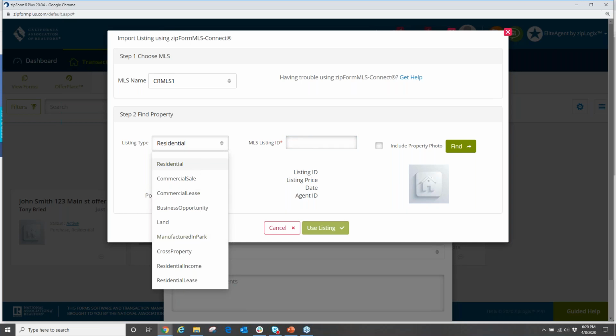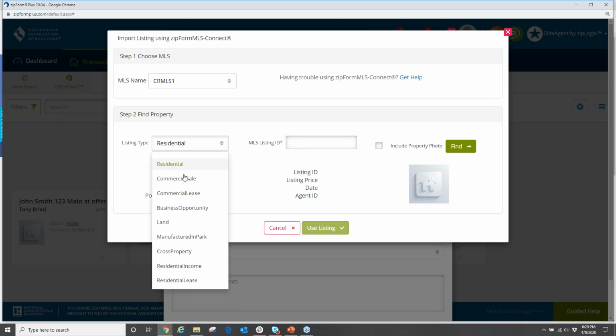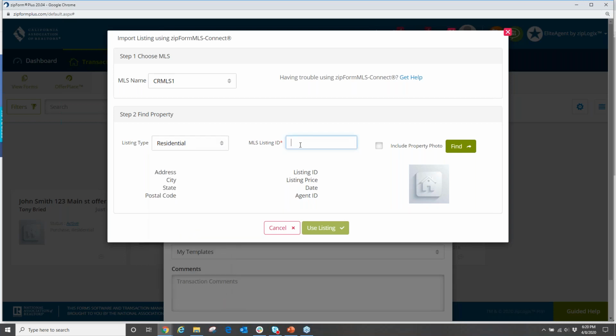Reason why you want to make sure that you choose the correct list type is that when we type in the MLS number here in this box, when we go to find the property, if the MLS number does not match the list type of that MLS listing, we're not going to be able to find the property. So make sure that if this is a lease or a mobile home or a land lot listing in the MLS, click on the appropriate list type before typing in the MLS number.